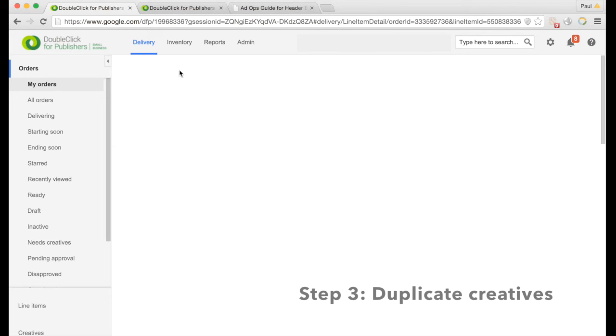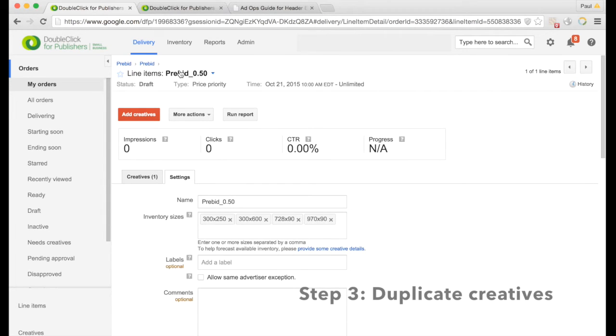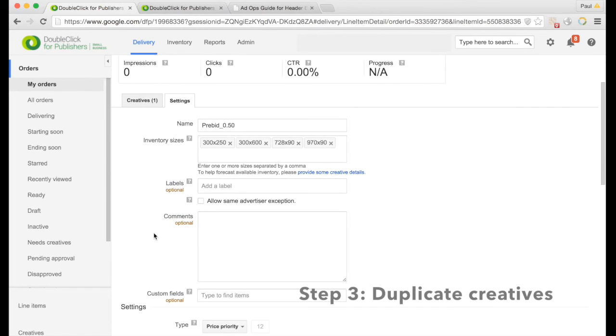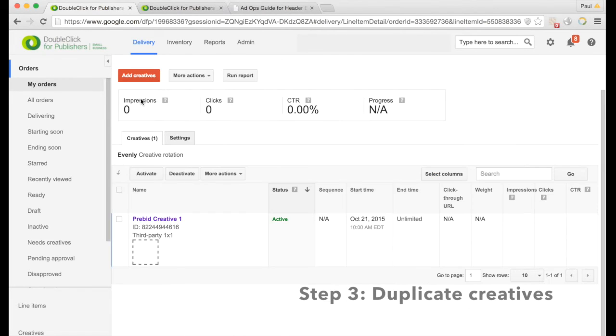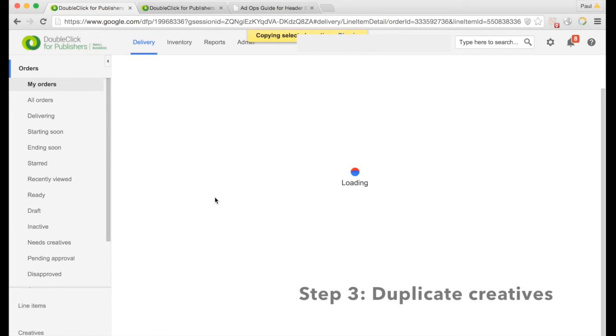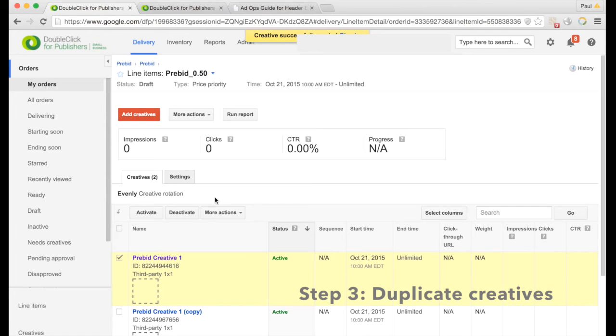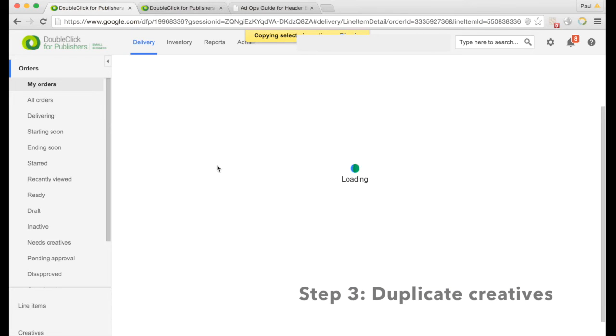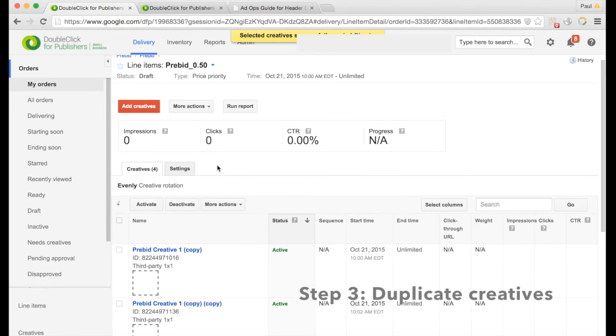DFP has a constraint that one creative can only be served to at most one ad unit in a page under GPT's single request mode. Let's say your page has 4 ad units. We then need to have at least 4 creatives attached to this line item in case more than 2 bids are within the 50 cents range. And that's what we're doing now, duplicating this creative 4 times. Okay, now we have a fully functioning line item with 4 creatives attached.